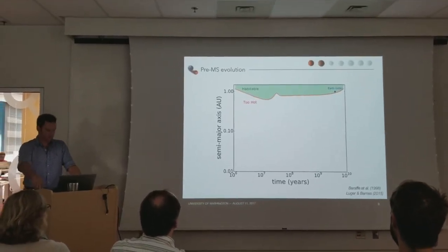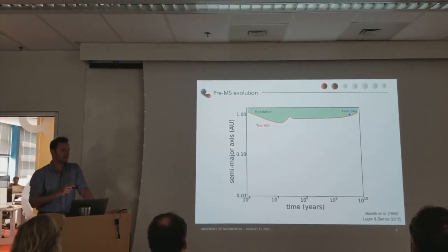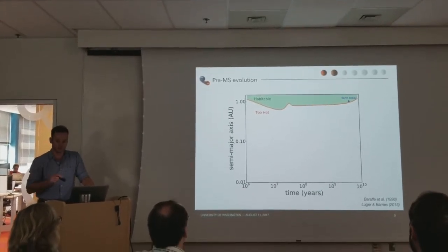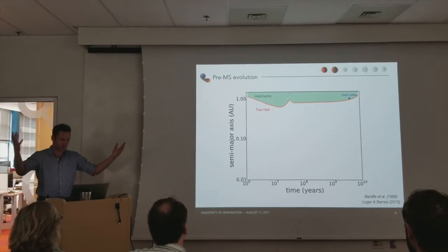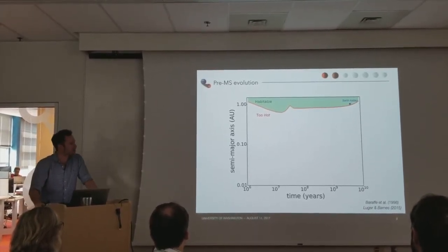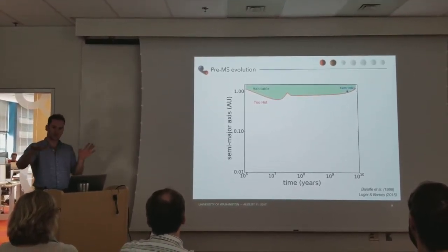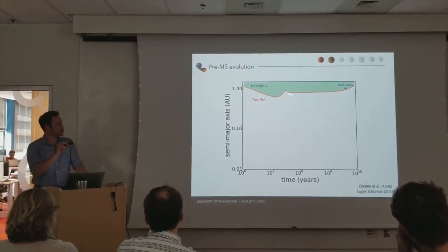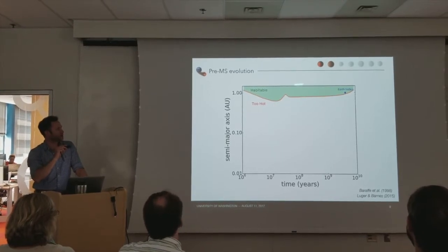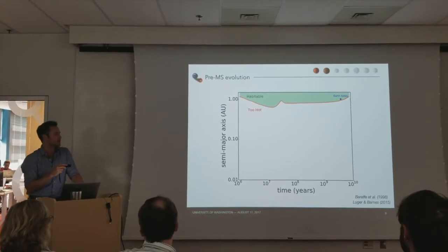Just to begin here, what I've plotted here is the evolution of the inner edge of the habitable zone as a function of time for the sun. Now, when stars form, they form from giant molecular clouds and quickly contract on cosmological timescales, and eventually start fusing hydrogen in their cores. At that point, they reach a somewhat stable luminosity that continues for billions of years. And so, above this line is where the habitable zone is. Below this line is closer to the star, hotter, planets not habitable.